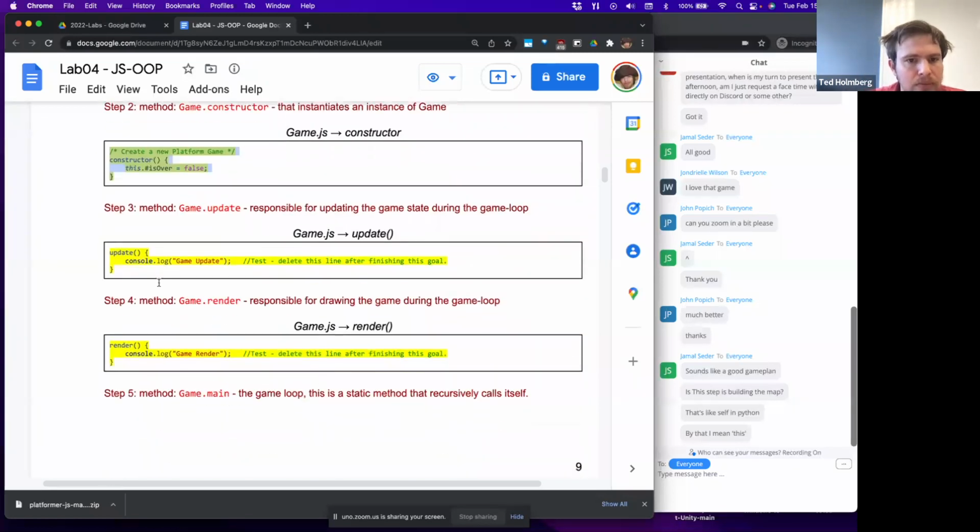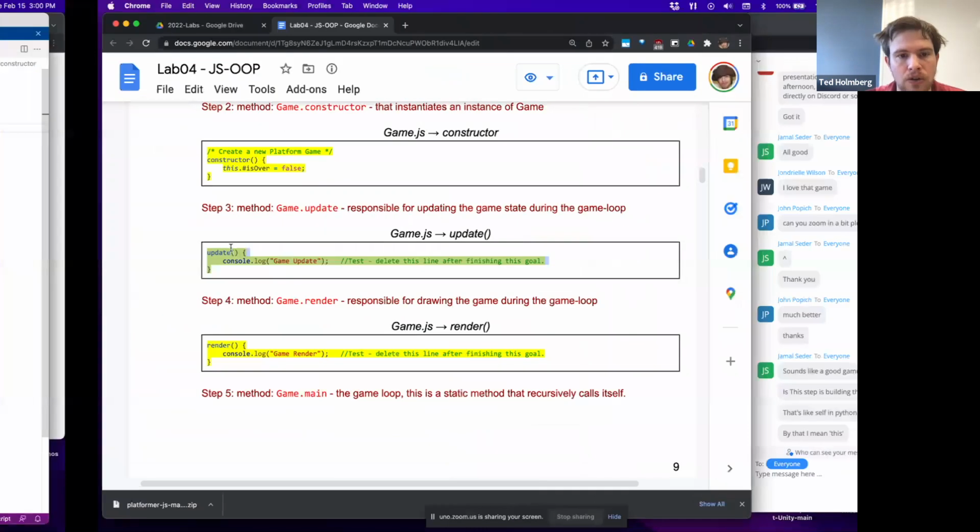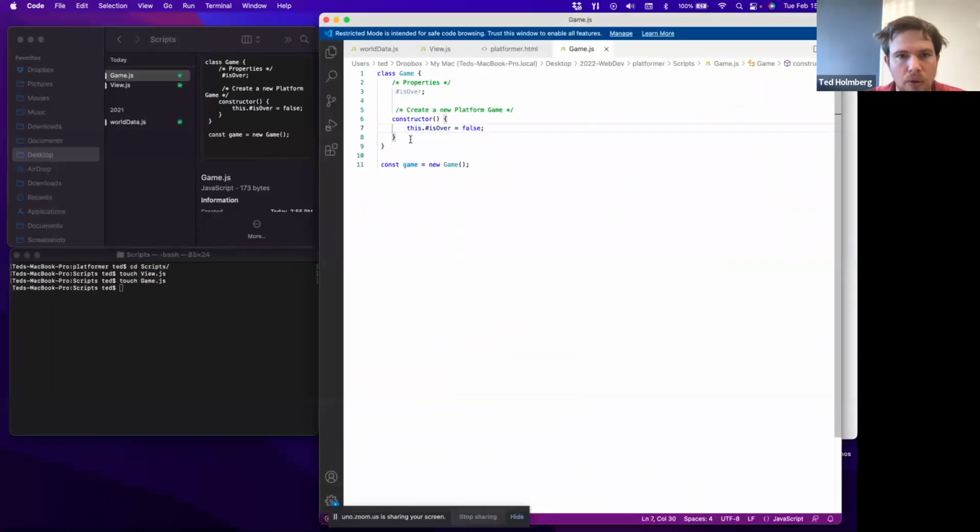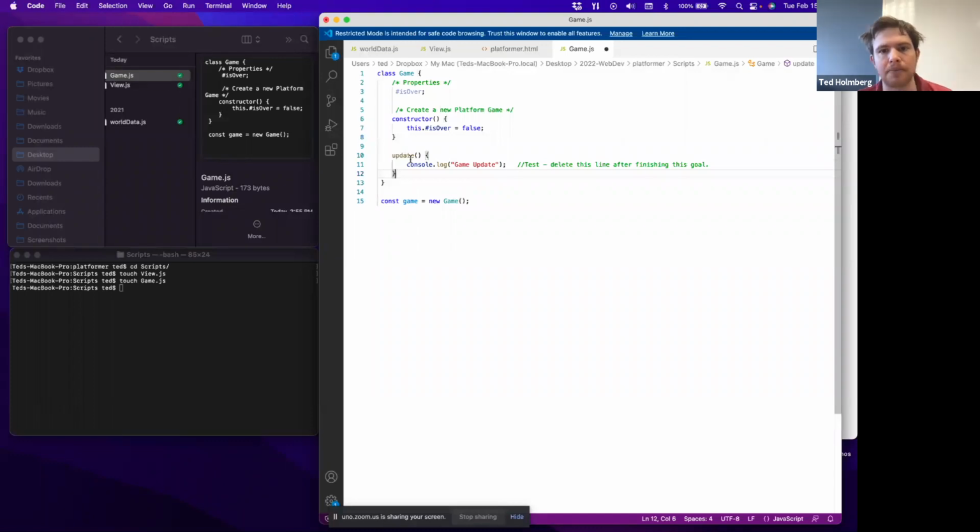Okay. The next thing I'm going to do is our game class is going to manage the state of our game, which means that the main game loop has an update phase and a render phase. So we're going to create an update method that's going to be responsible for updating our game model between each turn or each round or each tick of the game cycle.